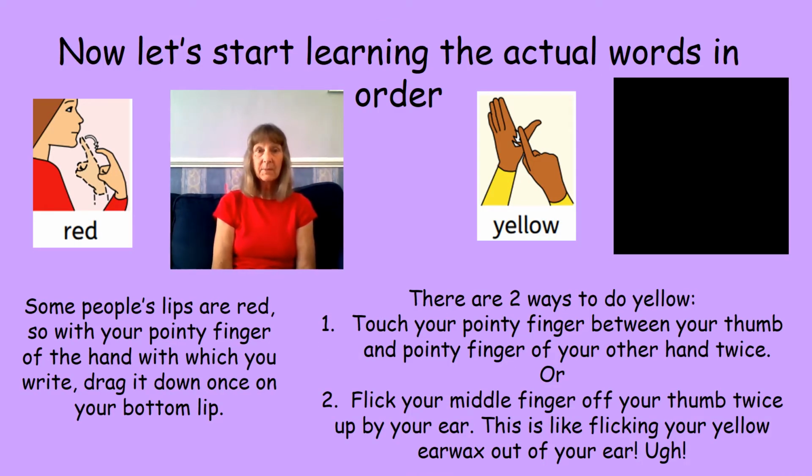Some people's lips are red, so all you're going to do is with your pointy finger of the hand that you write with, which is your dominant hand, you're going to drag your finger down on your bottom lip. You only have to do it once, red. A pointy finger dragging down on your bottom lip, red.